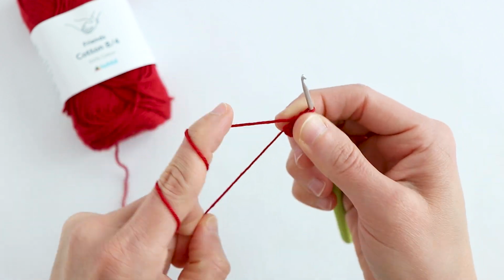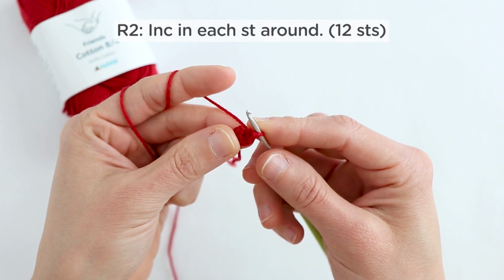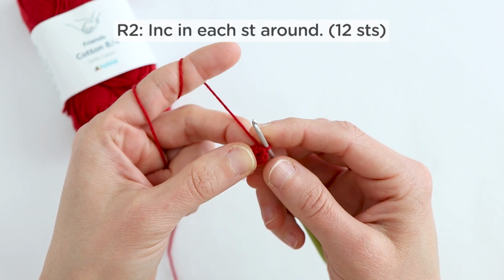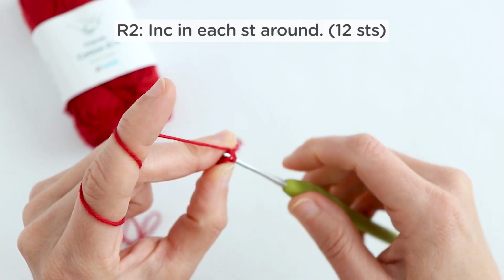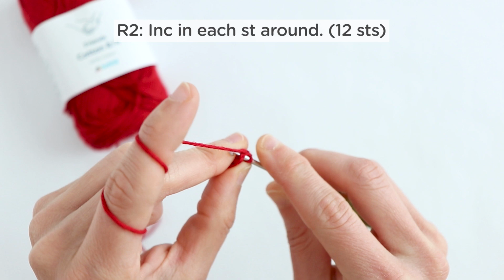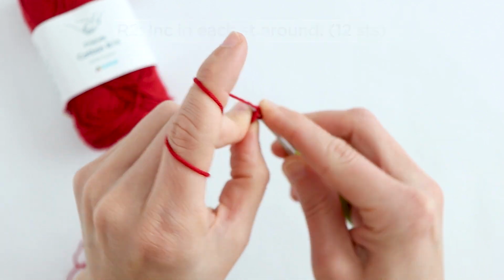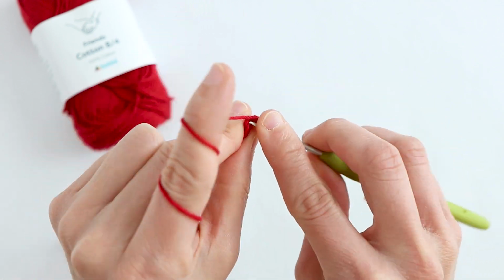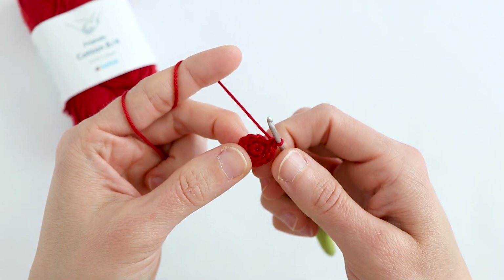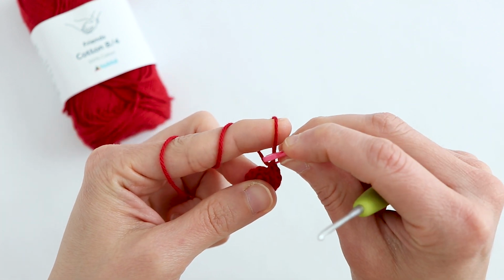All right, now let's move on to round 2. Round 2 says to increase in each stitch around for 12 stitches. So I'm going to place 2 single crochet into each stitch. And that's 12 stitches. I'm going to place my stitch marker in that last stitch to hold my place.